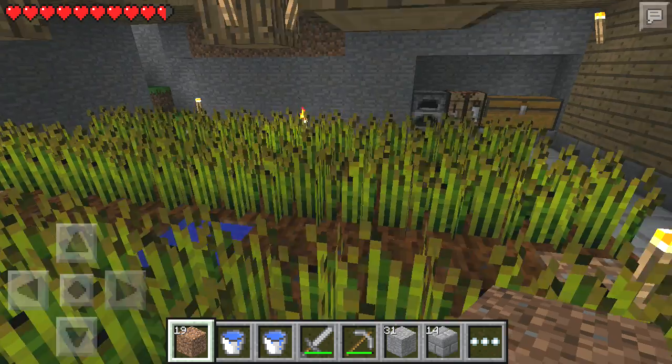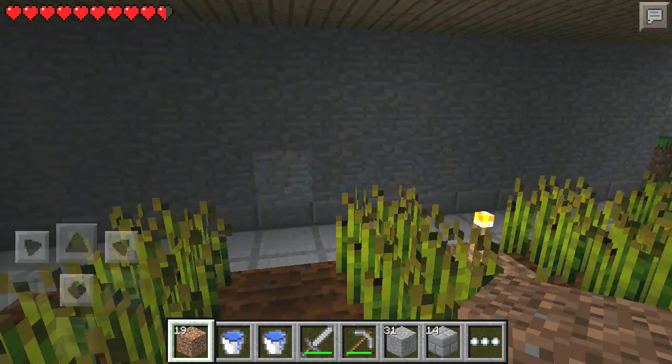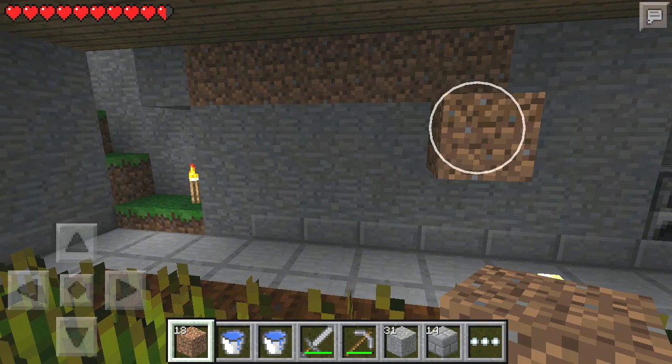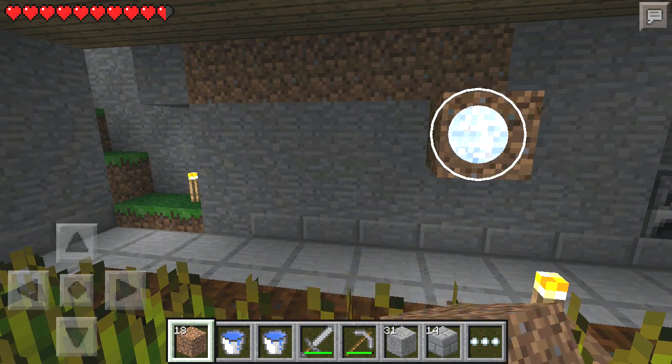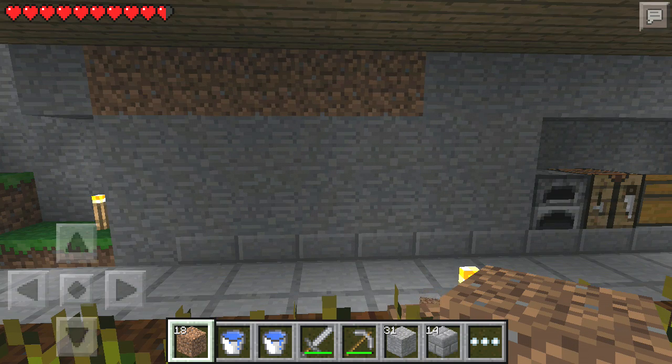So the next thing I think I will work on in this room is a small tree farm, and I believe that I will make that over here somewhere and make a large room just behind this wall to have a small tree farm. So I will work on that and at least have it ready to be planted for the next episode.